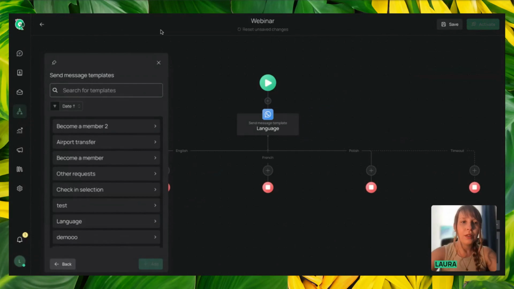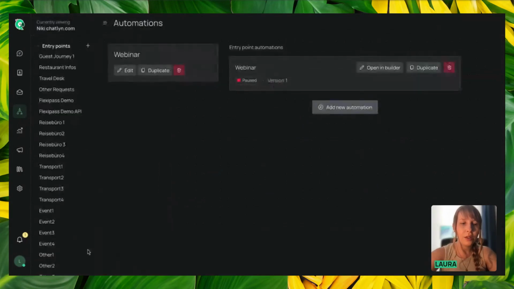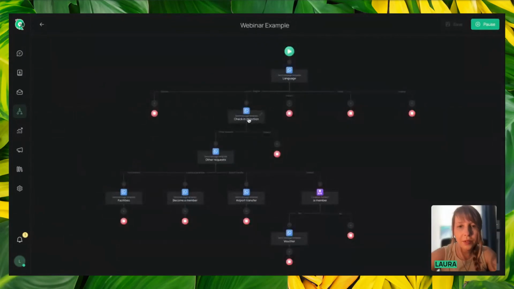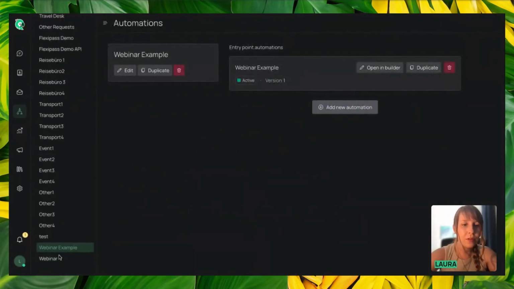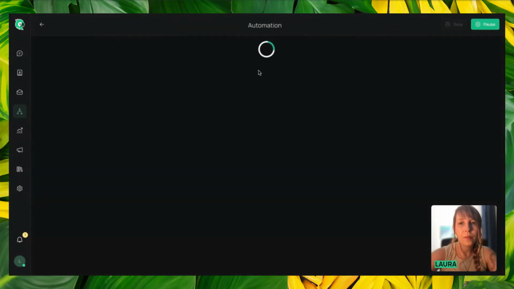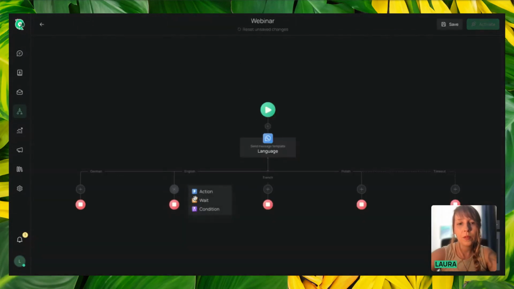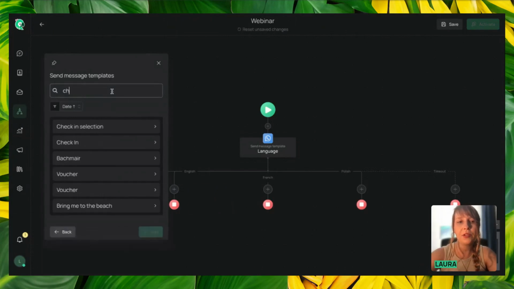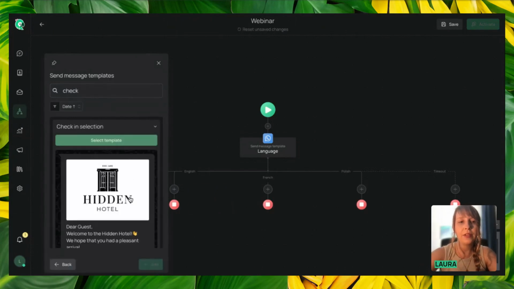So let me just quickly. So yeah, the check-in selection, that would be the one. So in English, and then you click on action, send message templates, and then check-in selection.